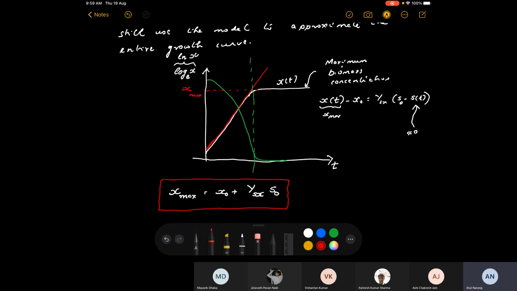I have shown as the white curve, which I have labeled as X of t. And this red line is showing you what happens. This is the equation e to the power mu m of t, which hugs the original curve very, very closely up to that point, x equal to x max. But then beyond that, it diverges. Our approximate solution will keep on going up, but the real solution will plateau out at x max. So we agree that we will not use it beyond x equal to x max. It makes no physical sense.